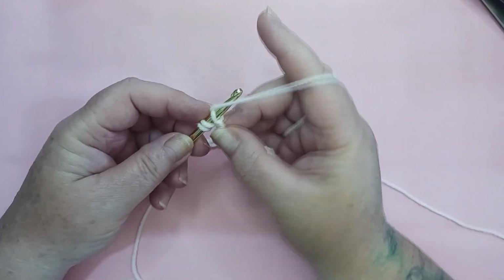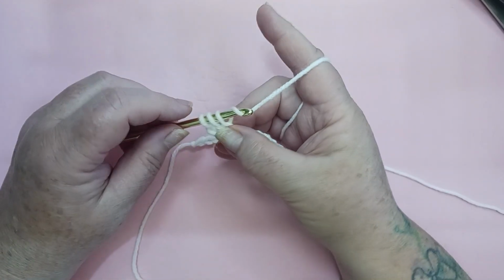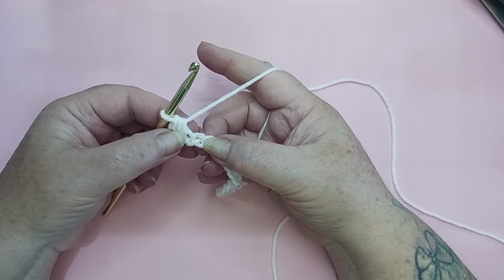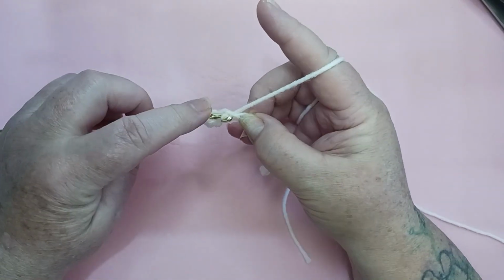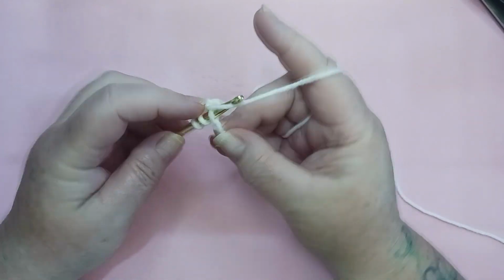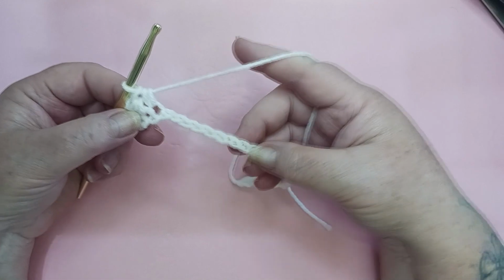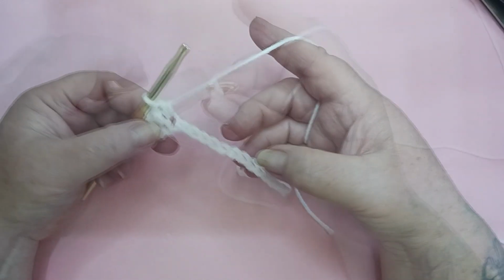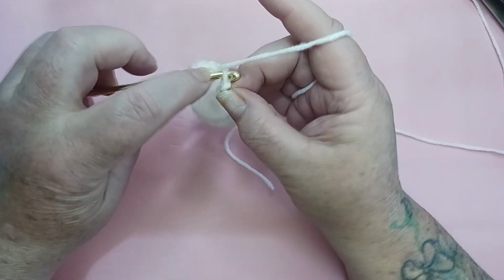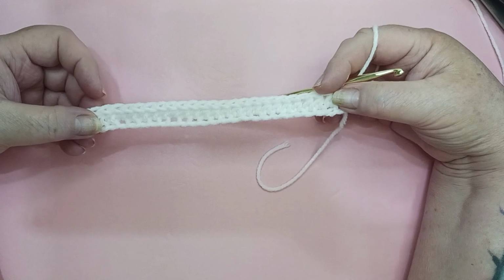So yarn over into your chain, yarn over and pull that yarn back through so you have 3 loops on your hook. Yarn over and pull through all 3 loops on your hook, completing that half double crochet. Going to the next chain, complete a half double crochet. Going to the next chain, complete a half double crochet. You're going to place a half double crochet in every chain across, and I'll meet up with you when we get to the end. 24. And for our very last chain here, we're going to place half double crochet number 25. You're going to have 25 stitches now and throughout.